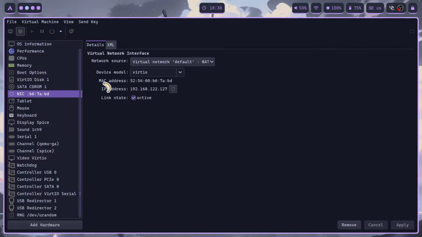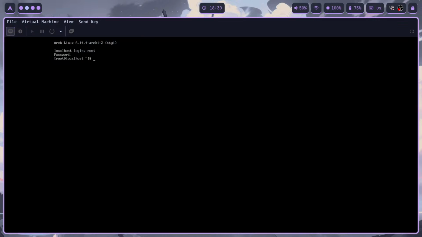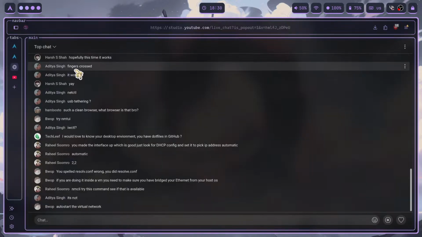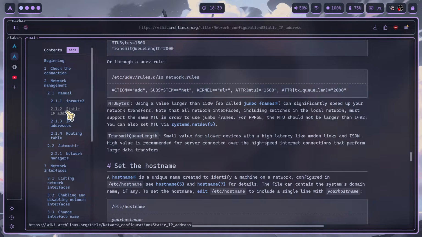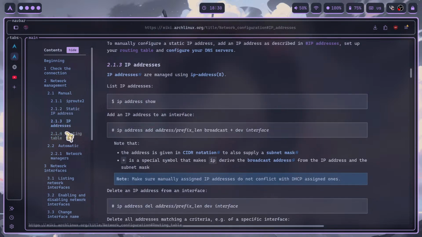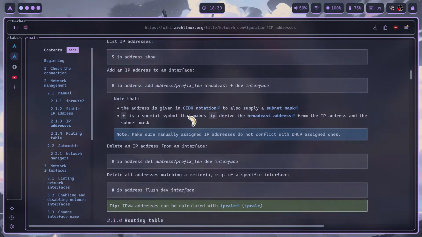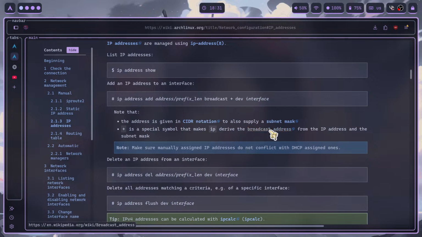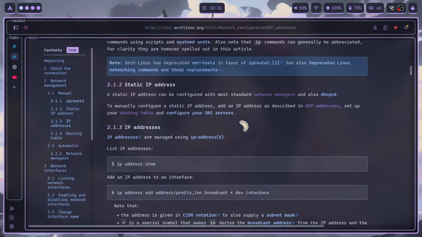Here we want to go ip link and, right, we're going to go here, we're going to go ip addresses. We want to add the broadcast address, static IP.